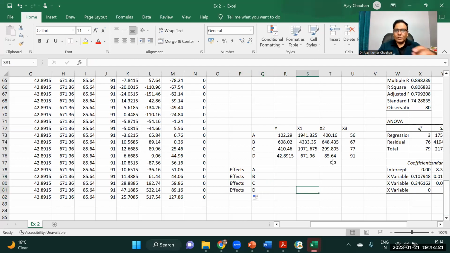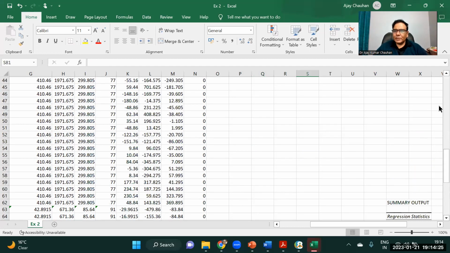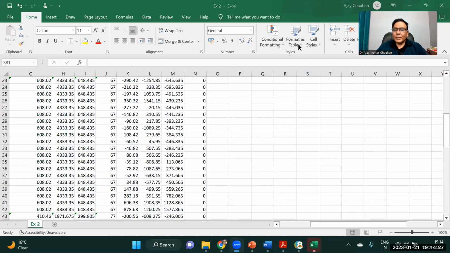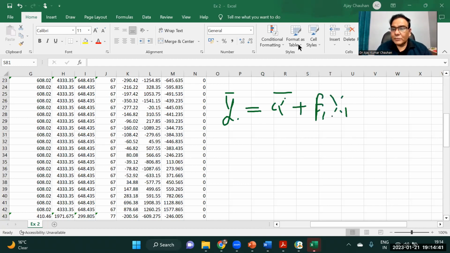Now I am explaining how the software is calculating the effects. Let me explain that first. We can say the equation is Y transformed equals alpha transformed plus beta 1 into x1 transformed plus beta 2 into x2 transformed.